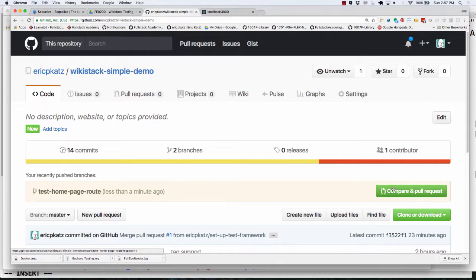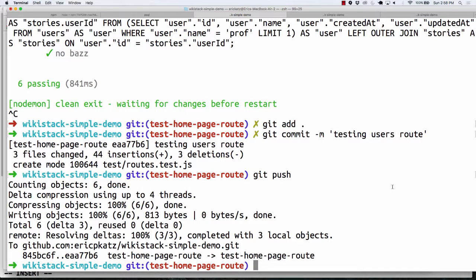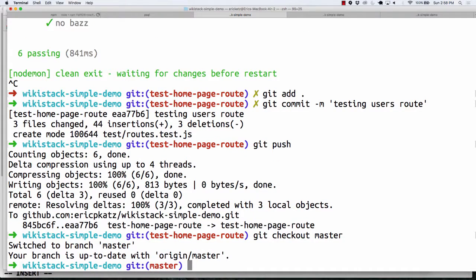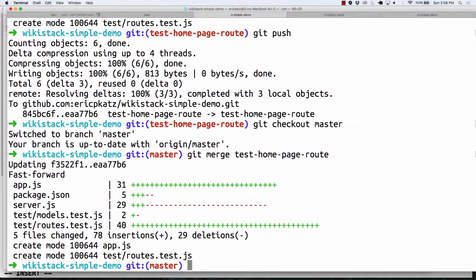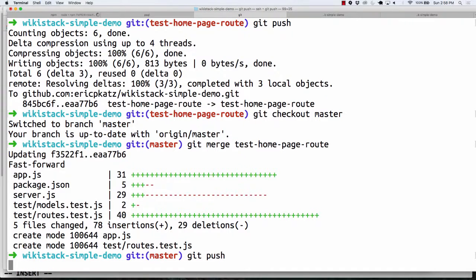But if you wanted to, nothing would really prevent you, if you're running things locally, from going in here and checking out master, and going over here and saying git merge test homepage route. Now it's merged in here, and now I could push this up.